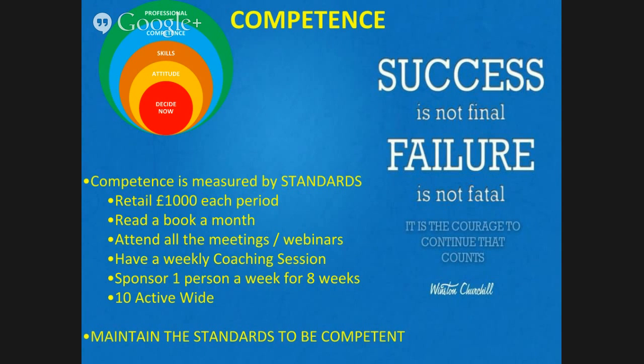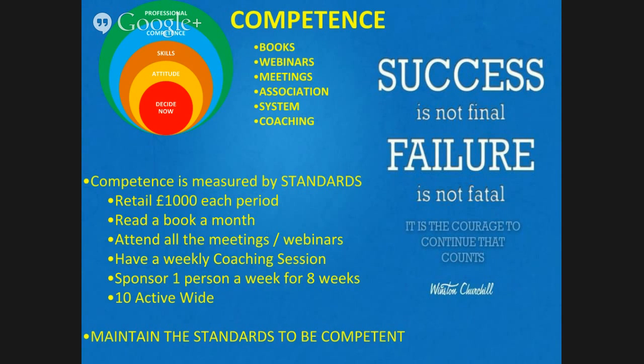Okay, so all you've got to do then is maintain the standards to be competent. And all the people you see hitting the levels and climbing the pay plan and qualifying for the conferences, all they're doing is maintaining the standards to be competent. That's all they're doing, guys. And it's something you can do through the system.